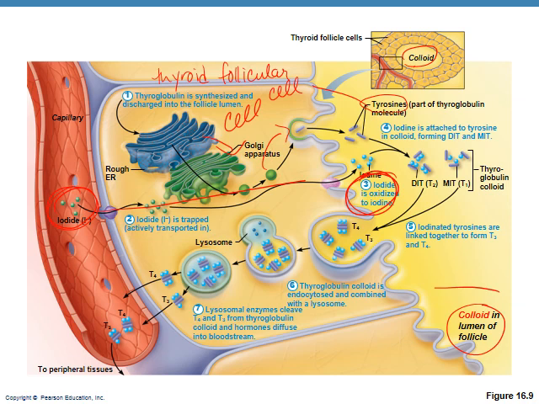Where do we get the iodine? We get it from our blood. So now we assemble what we call DITs and MITs. The D is for 2, di, and the M is for mono, which is 1. I took one of these tyrosines and attached 2 iodides to it, and then I took another tyrosine and attached 1. So you have DITs and MITs. Well, guess what? What happens if I take a DIT and a DIT? I should end up with a T4. What happens if I take a DIT and a MIT? I should end up with a T3. So here's a T3. You can see that it's a MIT and a DIT put together.